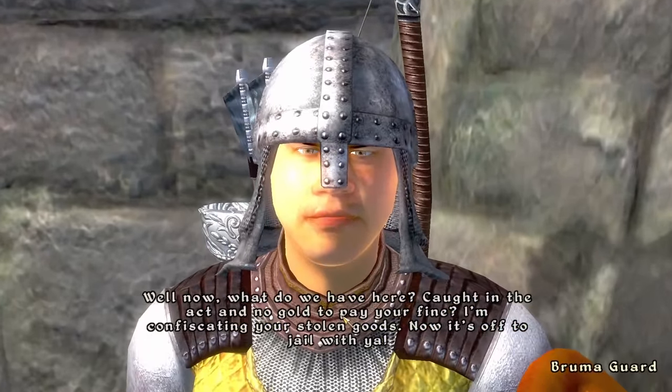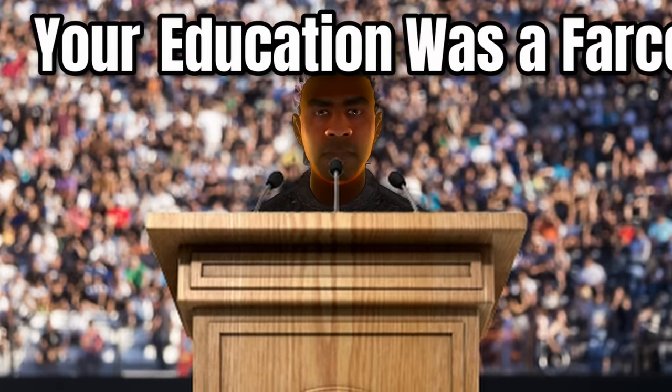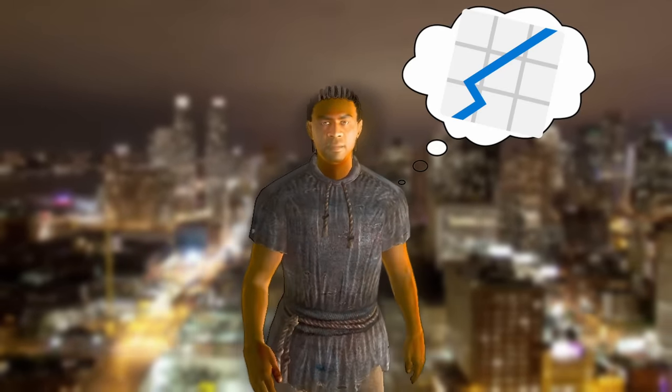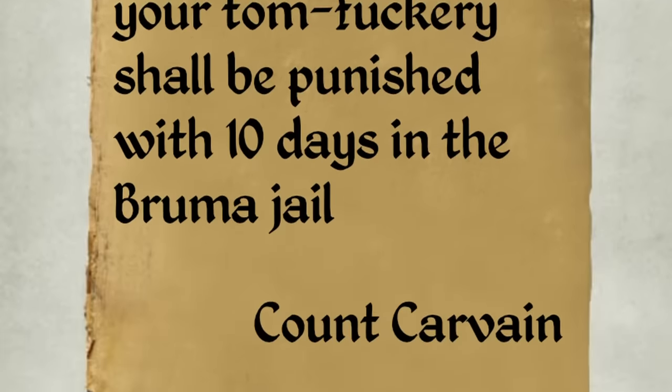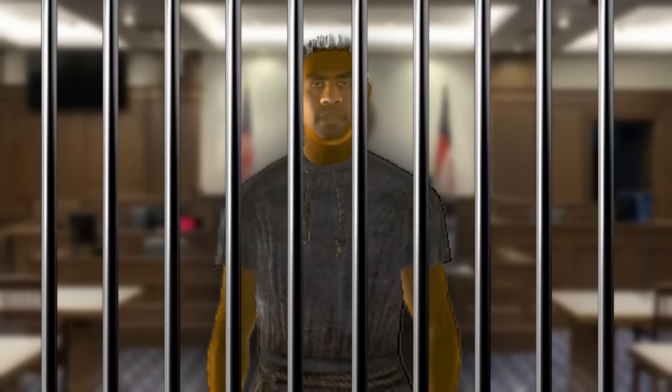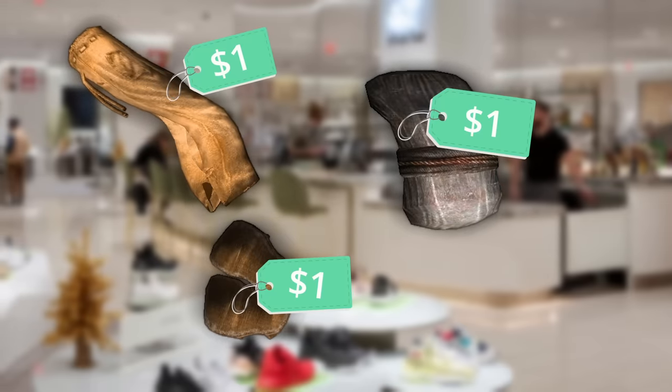Well now. Didn't you learn in school that crime pays? You didn't, huh? Well, that's because your education was a farce, okay? And today's lesson in economics should shed some new light on it all for you. You see, assault in Oblivion carries a charge of 1 day in jail. It also comes with a pair of complimentary pants, shoes, and a free t-shirt, all valued at 1 coin apiece.